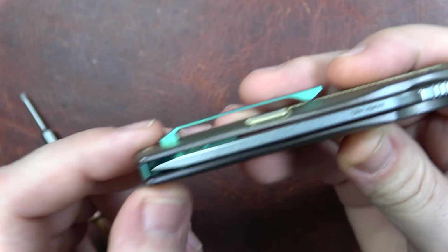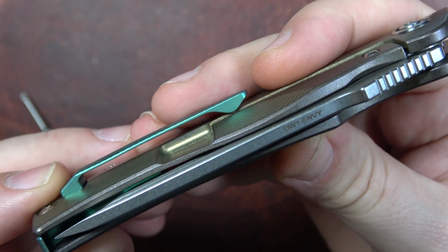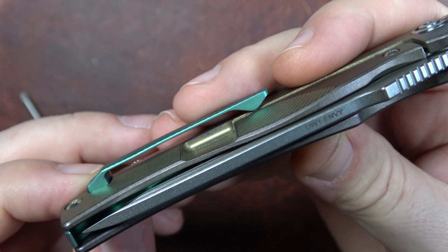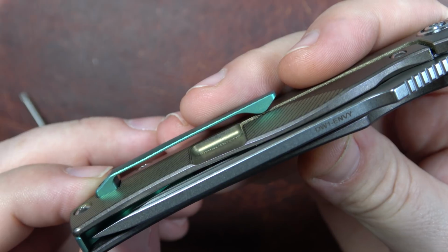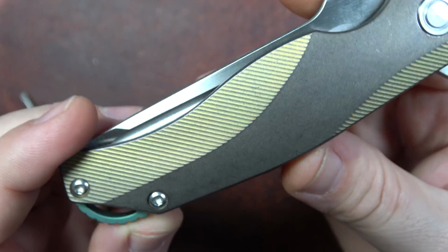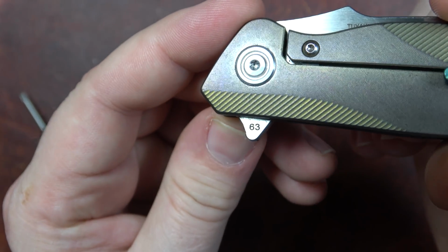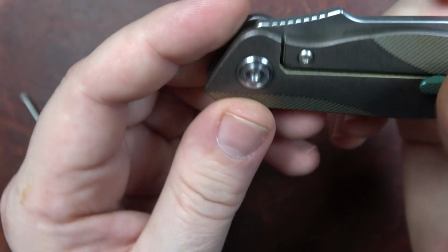Looking across the top of it, we have, what does that say? It says DW1 Envy. I believe that is Dave Warren, design number 1, Envy. And this is a numbered group of knives. This one's numbered at 63 out of 100. They put the numbering down here on the flipper tab.